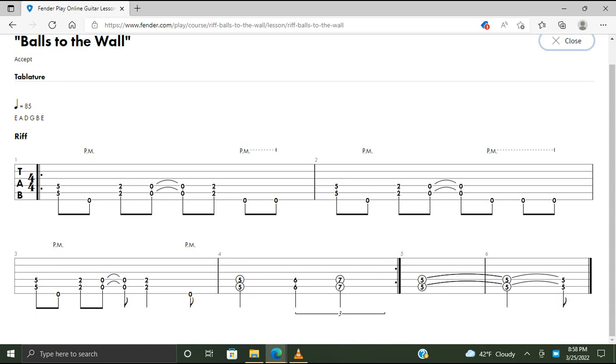Let's dive right into the riff for Balls to the Wall by Accept. It features several double stops, some syncopation, and palm muting, and it sounds like this. Let's check out the progression of notes and chords first.